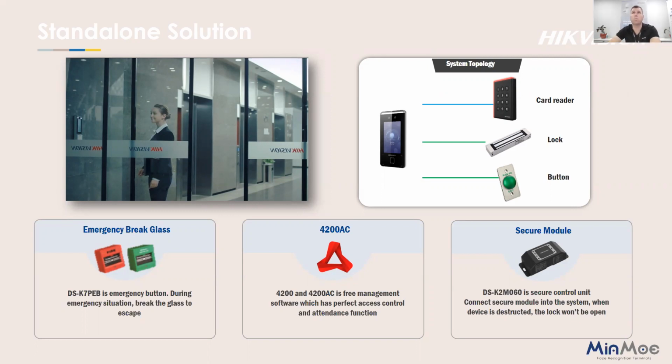You can put the secure module on it as well. This module itself will be installed on the inside of the building or the inside of the premises to secure it. What that basically means is, if you're using RS-485 or Wiegand or whatever the case is, this does not allow anybody to just go and MacGyver things and touch the wires, or like James Bond, open up the wires and touch and trigger the door and it goes open. This allows a secure communication between it, and it's a secure way of doing your access to your premises. So this can be linked to, like I mentioned, door locks, strike locks, exit buttons, card readers, whichever way you would like to do it. And Hikvision offers all these little side accessories as well. So keep that in mind.